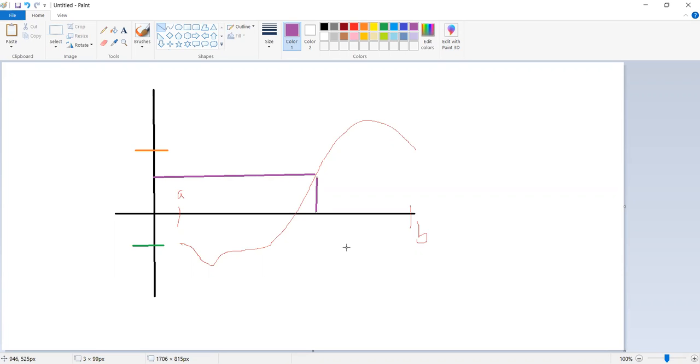Does it say anything about what happens outside this range from f of a to f of b? No, it's possible. And in fact, over here, we actually do hit a couple of values that are larger than f of b. We do hit a couple of values that are smaller than f of a. There are some values, in fact, that we'll even hit multiple times. This y value we hit twice.